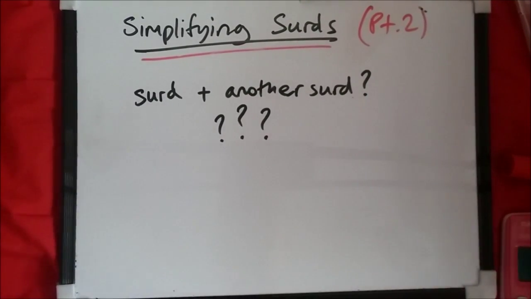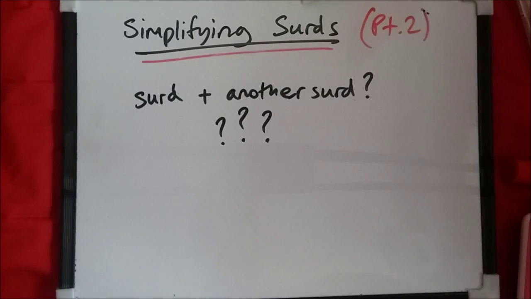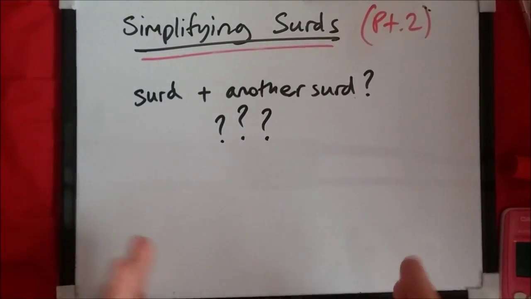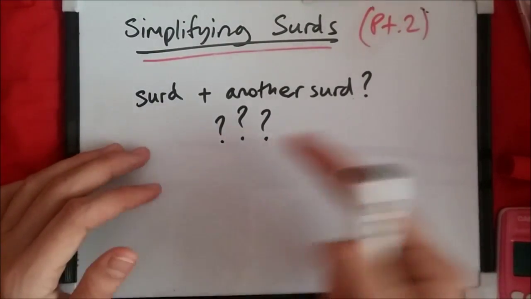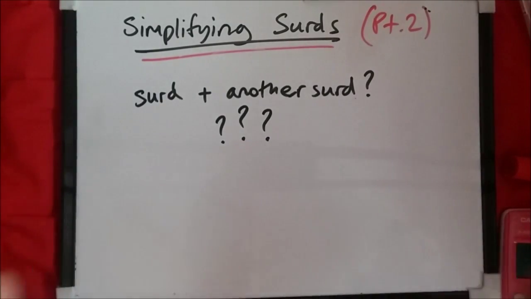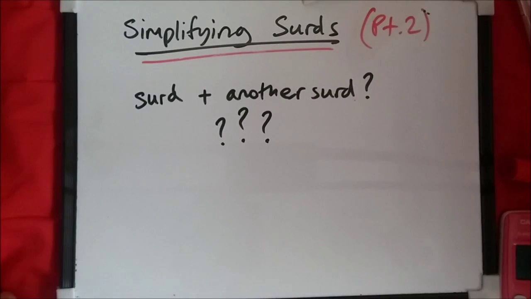So, in the previous video, I gave two examples and a brief introduction of what surds are and the actual definition of them. So, in this video, we're going to consider another case where you have a surd and you can add another surd, and we want to know, what does it actually give? What can it provide us? Well, thankfully, this shouldn't be too difficult, okay?